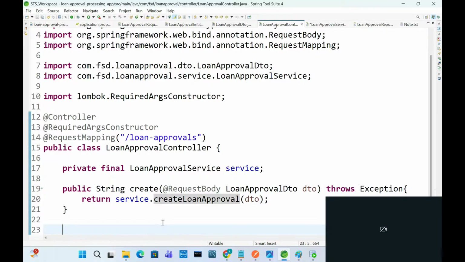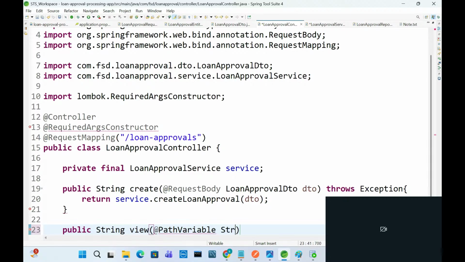So the second API is nothing but a public string method. It will return a Thymeleaf template, right? Let's give it a name, with @PathVariable String eventId, comma, Model.